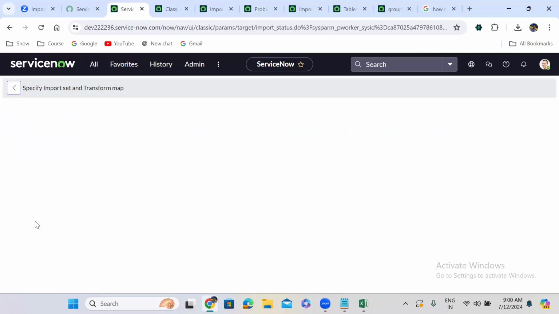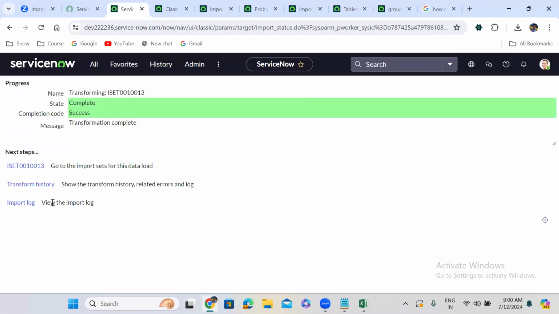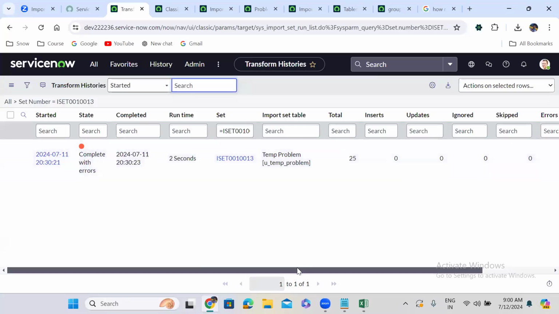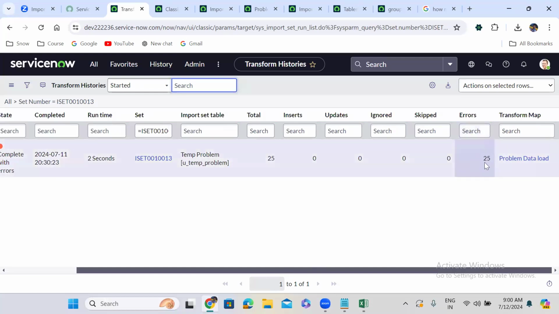Run transform. History: so no record created. You can see 0 records created. 25 records errors. What is the error, we'll see.